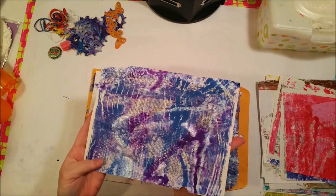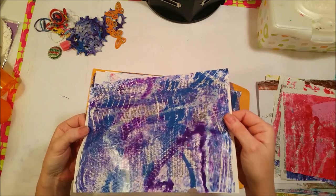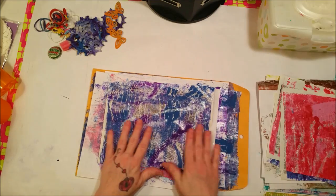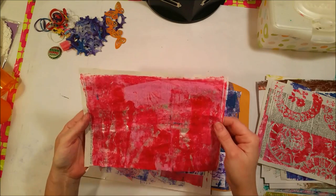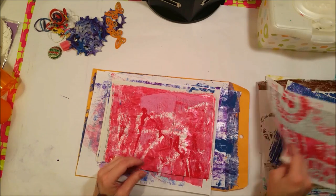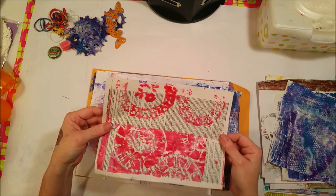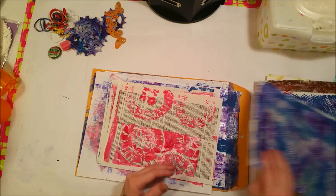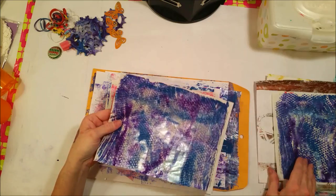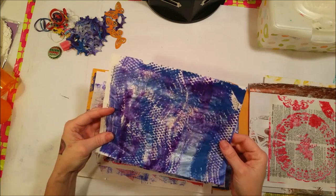And then there's this, which was a dictionary page. It's got glitter. I don't know if you can see all the glittery goodness on there. Glitter, metallic, all kinds of pretty stuff. And then here's another one with some more metallics and pink. And here's another one with metallics, and this was from the clock stencil and then the doily stencil. I think that came out cool. And then this one, which looks like snakeskin, it's really cool. I love this one. And same with this one, more glitter and more metallics.